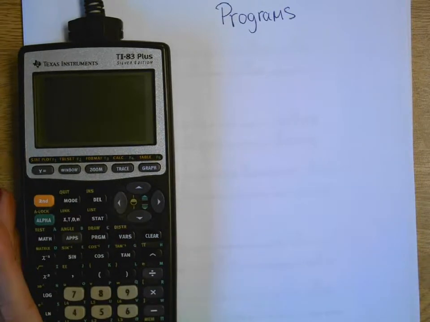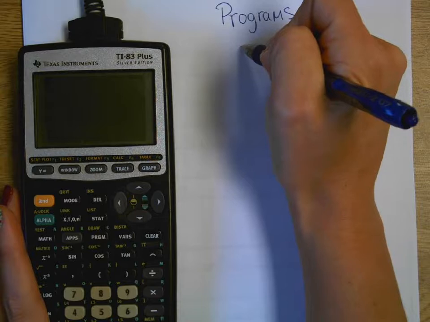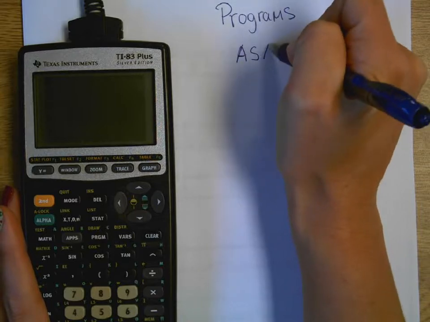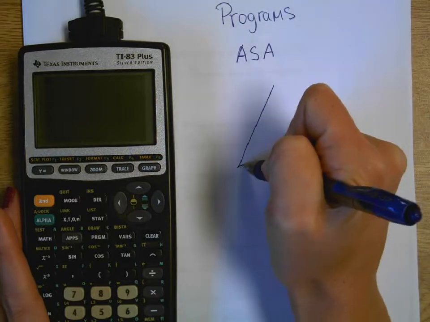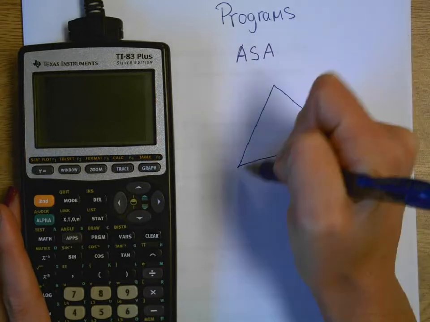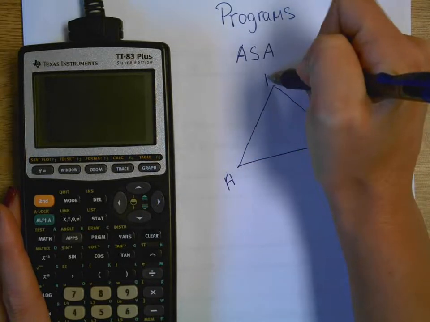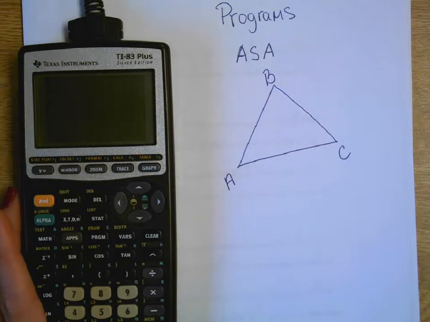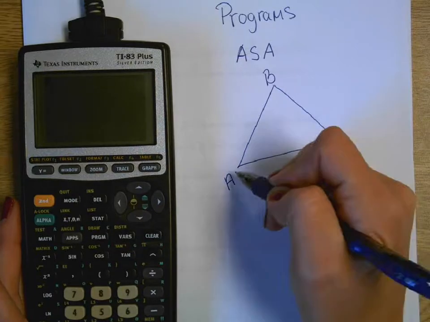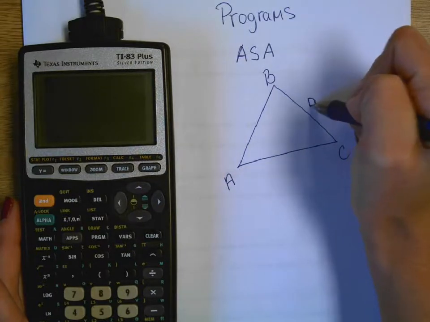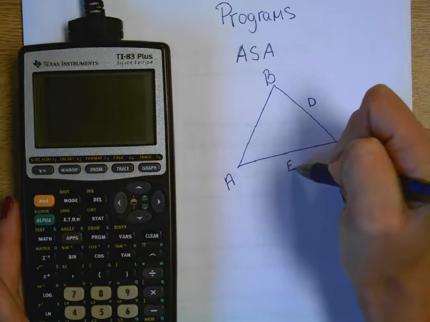But, okay, the first program we are going to write is going to solve an angle-side-angle triangle. So we'll have A, B, C. Now, normally we would use little a, little b, little c. Calculator doesn't have that. So instead of using the letters, I'm just going to use D, E, and F for the side lengths. So we can keep track of that. Are you okay with that? So instead of this being little a, I'm going to call it D, E, and F.